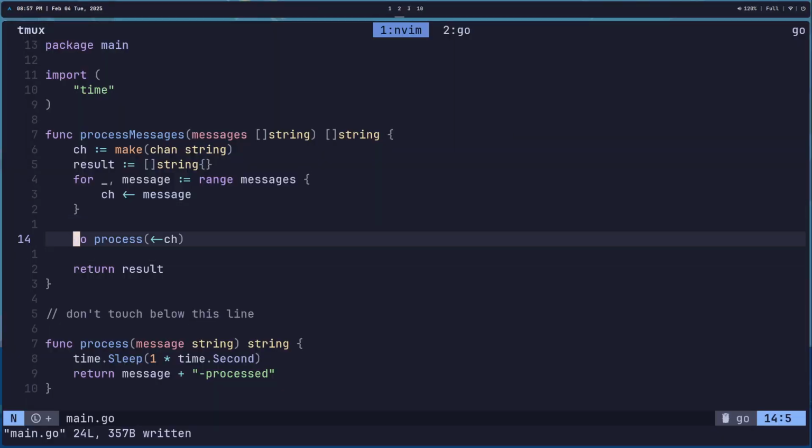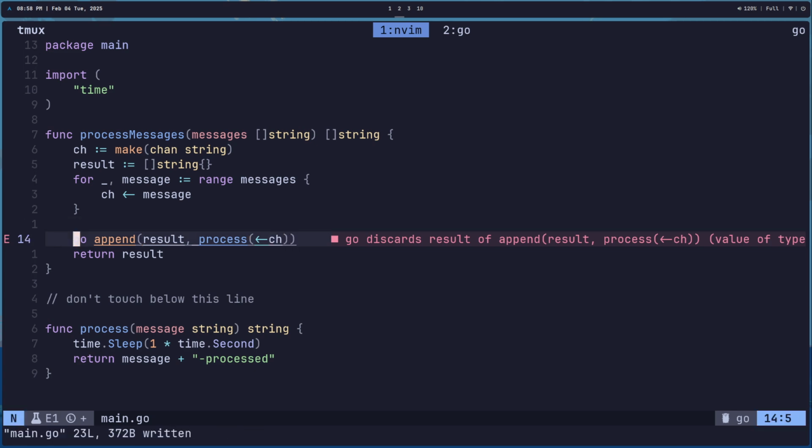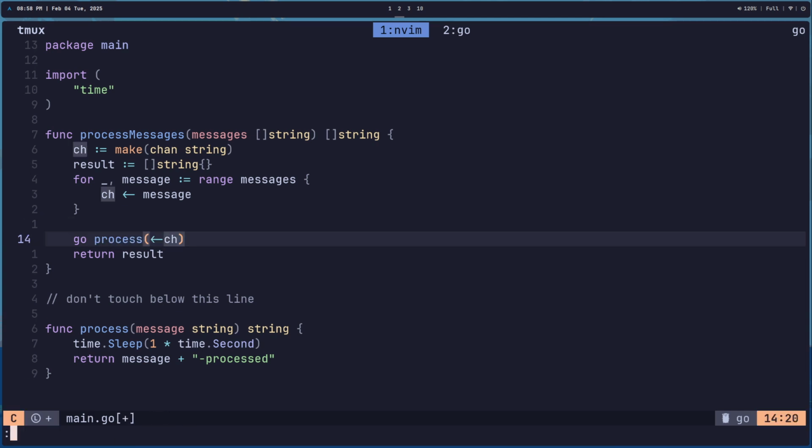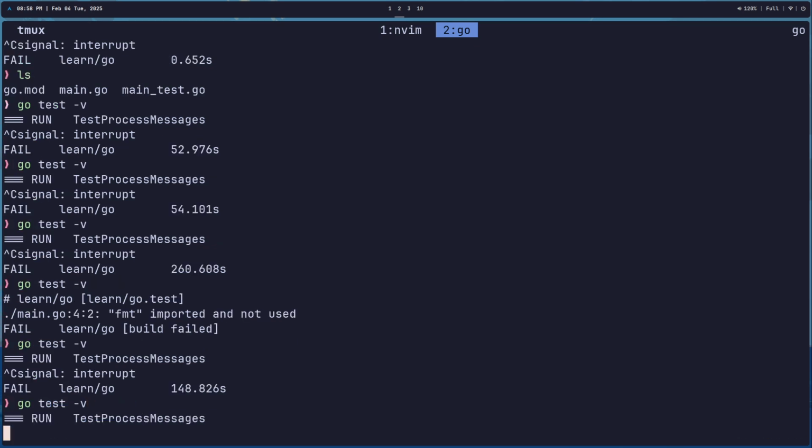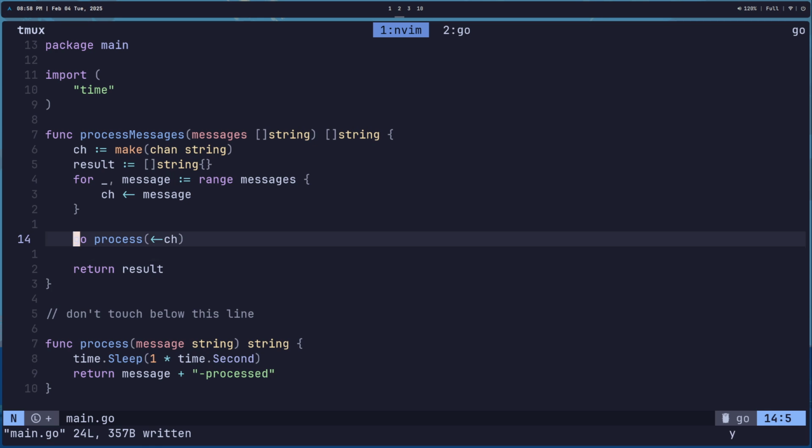Like, can I append? I can't use this value. Yeah, it's not gonna work.